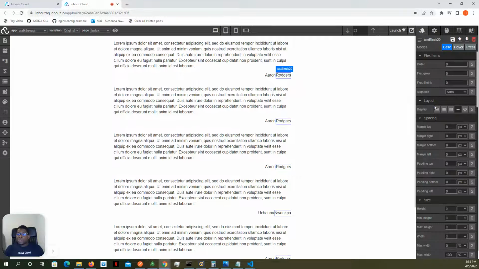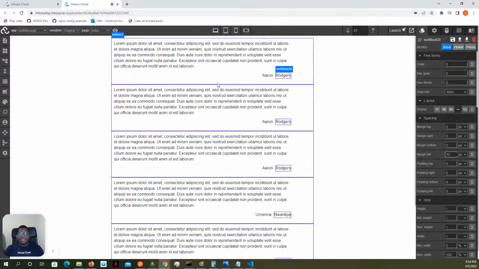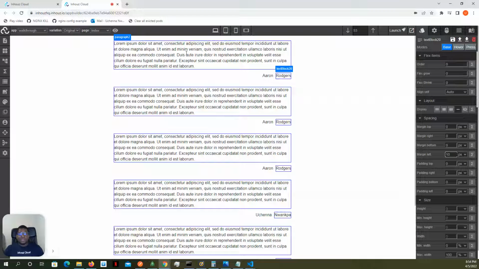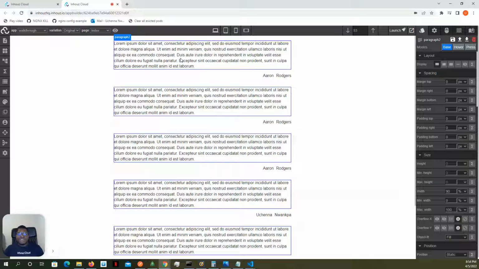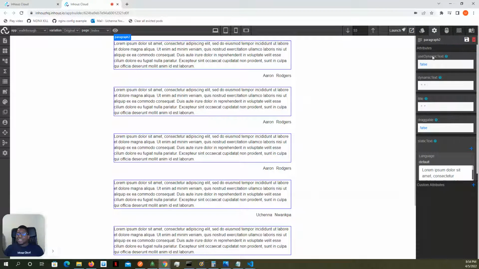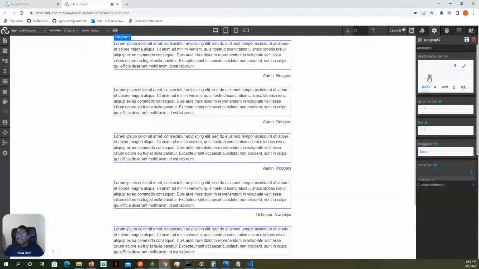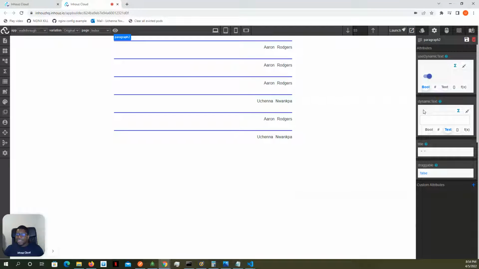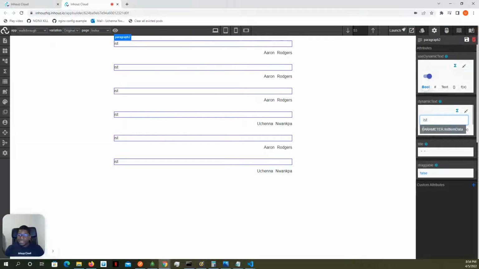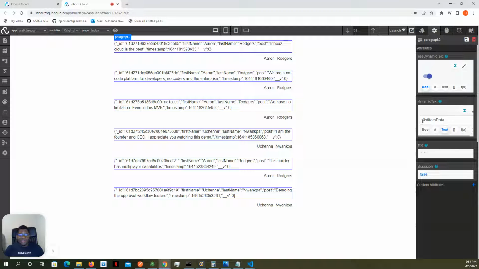Right, and then we're just going to add some margin to the left. And there you have it. Actually, I never bound the paragraph. Let's do that really quickly. Let's bind this to some dynamic text. And we are going to bind this to list item data, and we're going to bind this to the post.